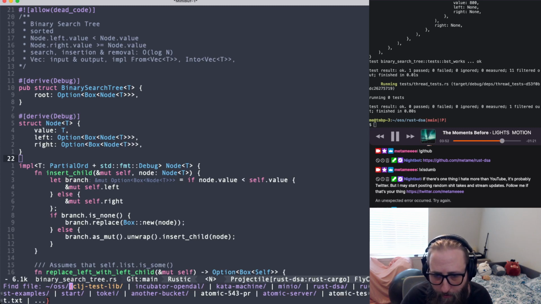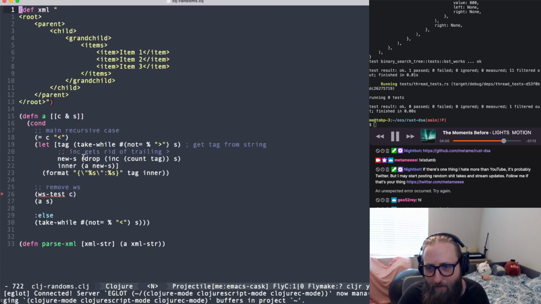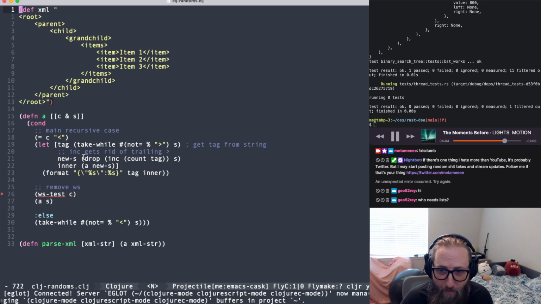Let's see. I just put it somewhere. You don't need lists. Who needs lists in XML? There you go. There's my XML parser, assuming that all you have are actual, what do they call them in XML? Like nodes or something? I don't know. And you don't have lists. So it doesn't actually support the string that I have above as an example.